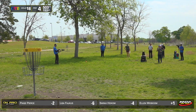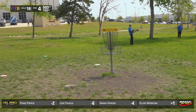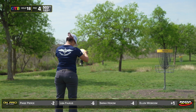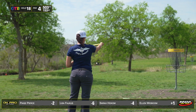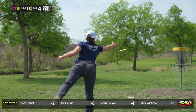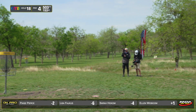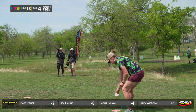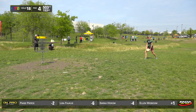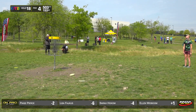So Paige, a big putt from the hazard zone. Just a bit low. And Lisa for birdie. She's been making these all day. What do you think, she makes it? Come on, you have to choose. Oh! I totally thought she made it. I thought she was going to, too, and I watched her miss it. She just steps up there like, I'm gonna make this. It's going in. Ellen also with her floaty ultimate putt.